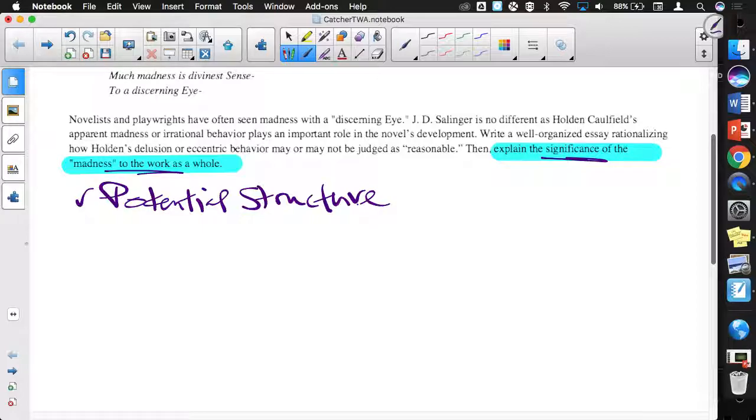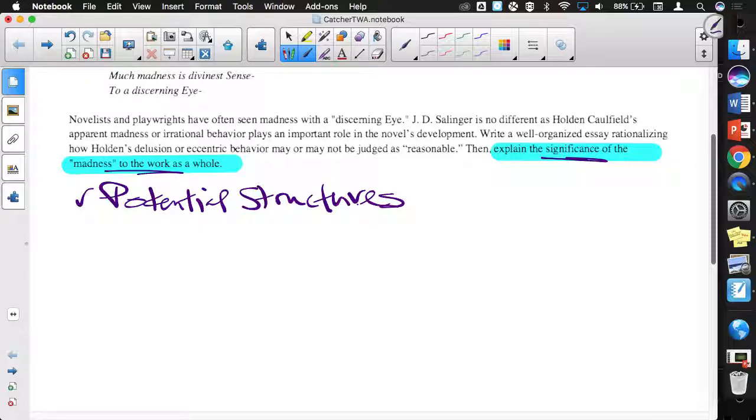One factor that might determine what you want to do could be your last TWA that you did. If you had no problem writing 3 body paragraphs, you probably could do a significance paragraph and save it at the end. If you were watching the clock the whole time and were concerned, am I going to be able to finish my second body paragraph? I wouldn't want to wait until my third body paragraph to hit the significance, because there's a potential that I might not be able to get there. So we'll go over some potential structures, should have said plural, that you would use. But I think having a better gauge now as to what you can physically write in 40 minutes might influence the way that you want to approach it.